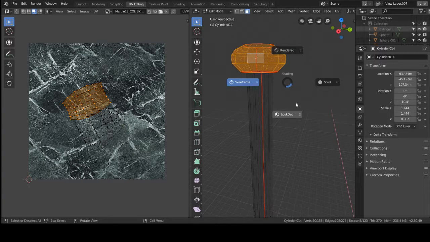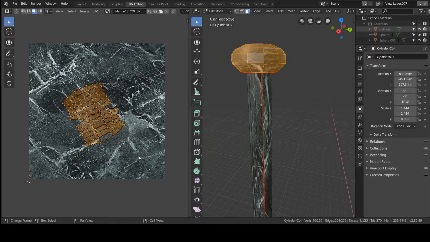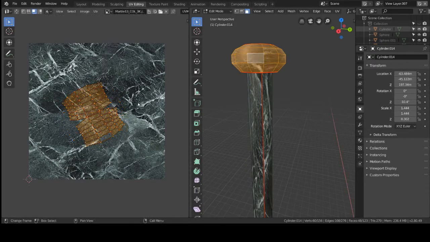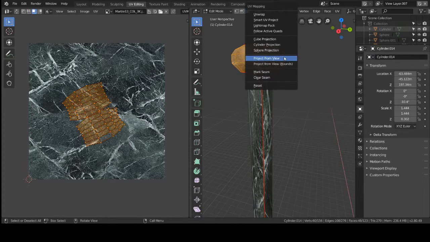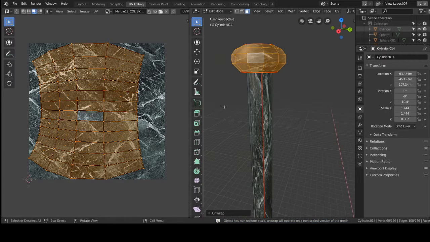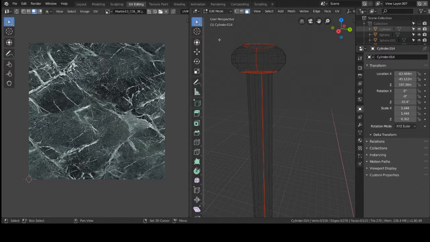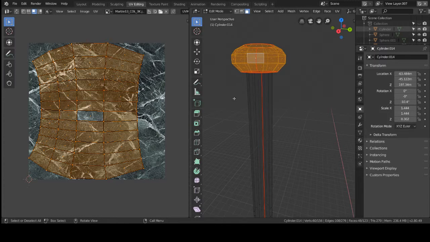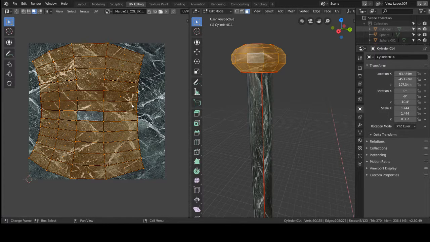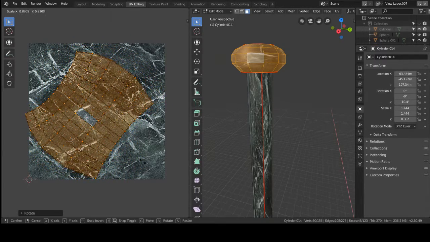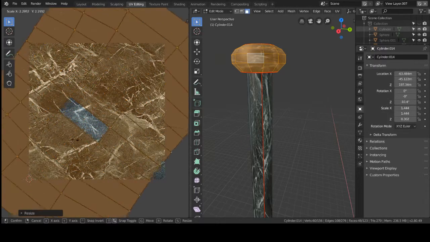All right, so now let's go to look dev, and then I'm going to select all of these and then rotate. Oh, wait. Oh, yeah, that's what I mistook. All right. So before we do all that, we have to re-unwrap it. So let's do unwrap. There we go. There. Now we're unwrapped. Go back to look dev, and now we can sort of do this, scale it down, or scale it up.